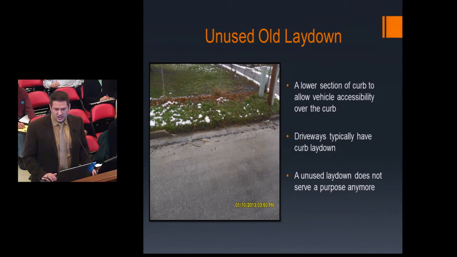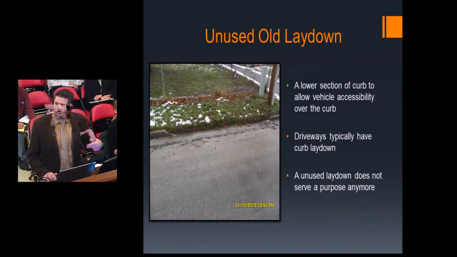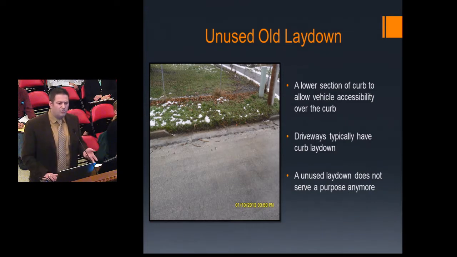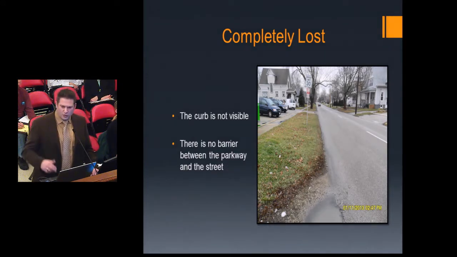We also have curb and gutter we've talked a lot about. When we go into areas, we also look at curb and gutter for certain spot repairs. For example, on the screen now you can see unused old laydowns. We want to come in and fix those. Sidewalks have a functionality to them. They carry stormwater, and they allow for a barrier between the parkway and the street. They serve a very good, functional purpose, so we're also trying to do more spot repair. We also talk about where curb and gutter is completely lost. We all know those areas, from past practice of overlay after overlay, where there is no more curb and gutter. That has to be taken into account too.